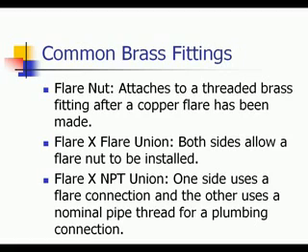Then there are some brass fittings we use. A flare nut attaches to a threaded brass fitting after a copper flare has been made. Flare by flare union: both sides allow a flare nut to be installed. Flare by NPT union: one side uses a flare connection and the other side uses nominal pipe thread for a plumbing connection.